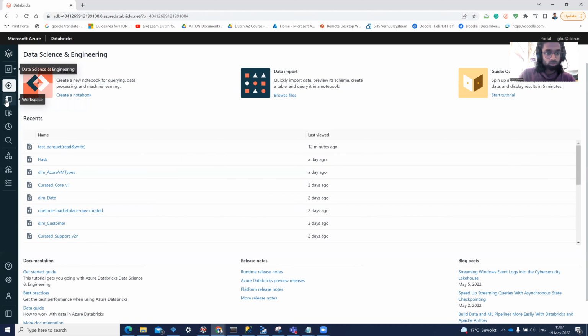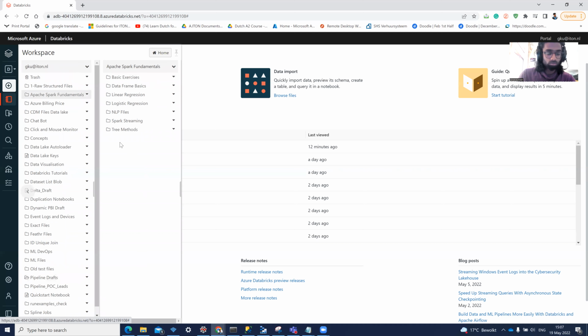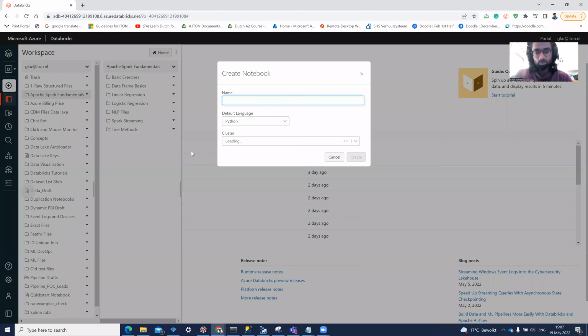And then we have notebooks. Here's where we create notebooks. I have notebooks created. So in order to create some notebooks, you go into this section, workspace, create notebook, right? And to get a little deeper into the elements of the notebook, once you give a name, you can set your default language, Python or SQL or Scala, whichever you're comfortable with. And another important thing to notice here is, even if you have a default language as Python, I can also type SQL code in the notebook, which is a cool part.